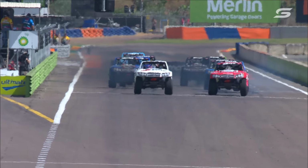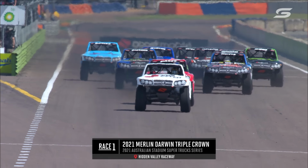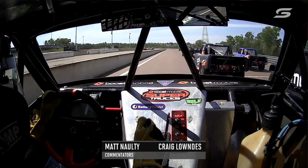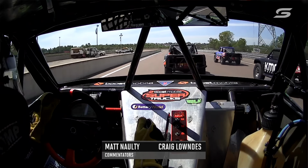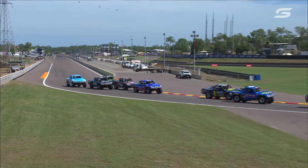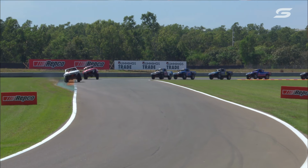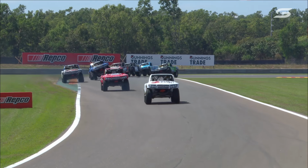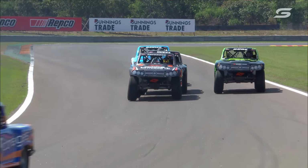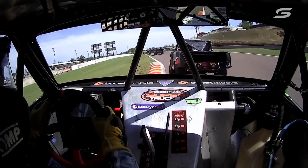The Australian flag waves them away, and the charge to turn number one goes to Nash Morris, so he'll lead the field down, with the fast guys trying to fan out two and three wide. You've got Paul Morris, who's a two-time winner here and a former world champion in the category back in 2017. Down to turn number one we go for the first of 11 journeys. Everyone's doing a great job navigating through turn one. At the back of the field there, you see it's still two abreast between Paul Morris and Shae Davies. Russell Ingall is being a nuisance, as he always has been, but Paul Weel is also stuck in this four-truck train.